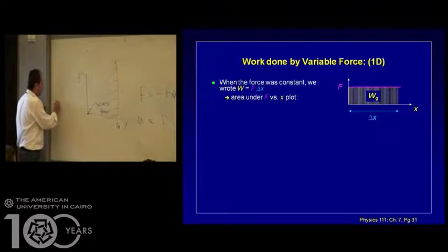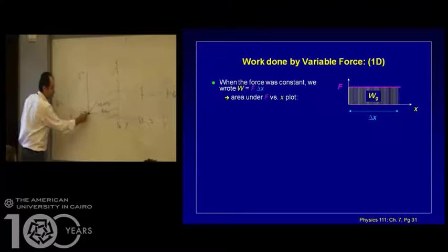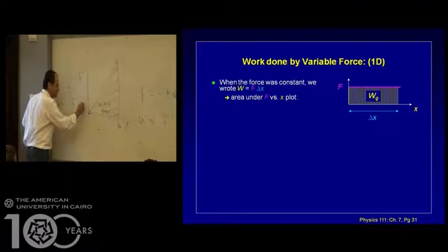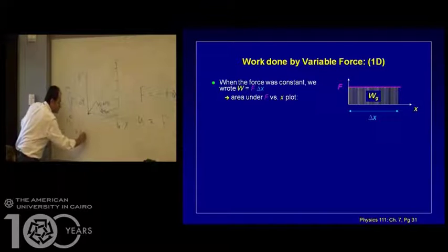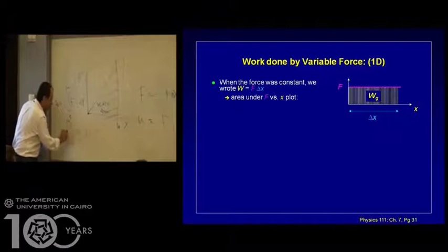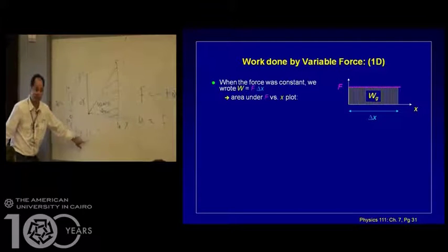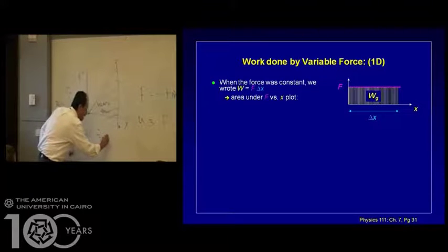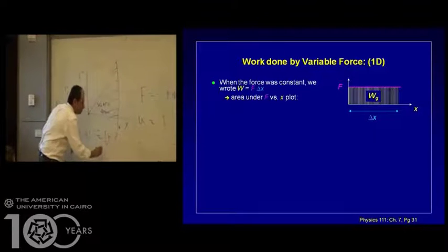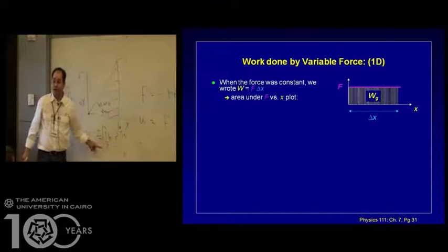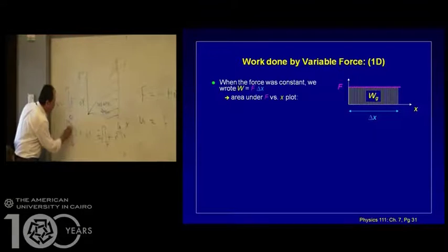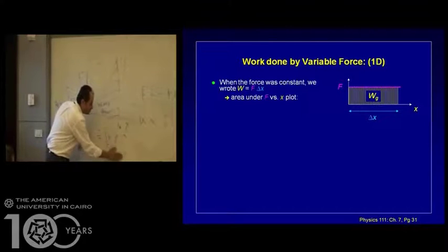Or do the following. The work done in that case is the integration to move it from 0 to 10 for f dot dx. So it's the work done to move from 0 to 10 for f, which is kx dx. K is constant, it goes out of the integration. What is the integration of x dx? Then you get k times x squared over 2 from 0 to 10. If you put the limits of the integration, then you can calculate the work done. But if we need to move it from 0 to any distance, I will call it x, then the work done is going to be half kx squared.